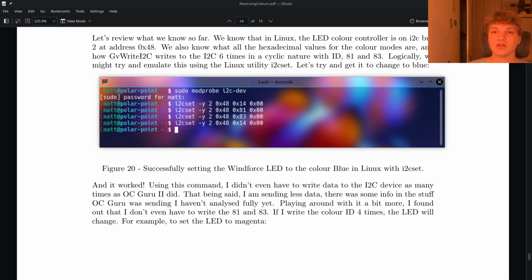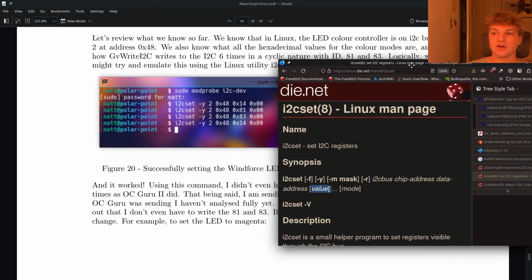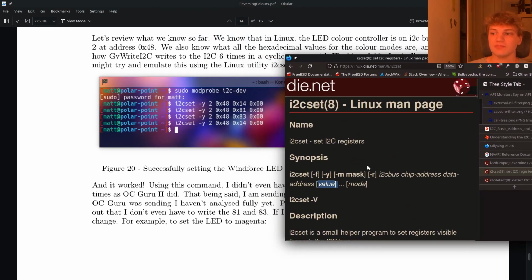Technically, now this is where the sort of ambiguity comes in. You'll notice that the call here corresponds to, so the chip address obviously is 48, the data address is 14, and then the value is 0x00. So potentially, and I can't go back and test this theory, there might be a different register here that I'm writing to with this value 0, and that determines the color.